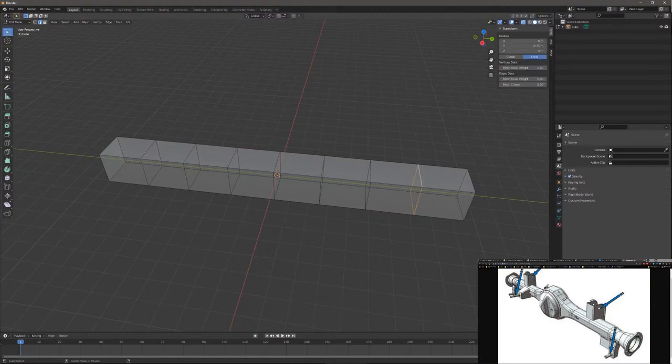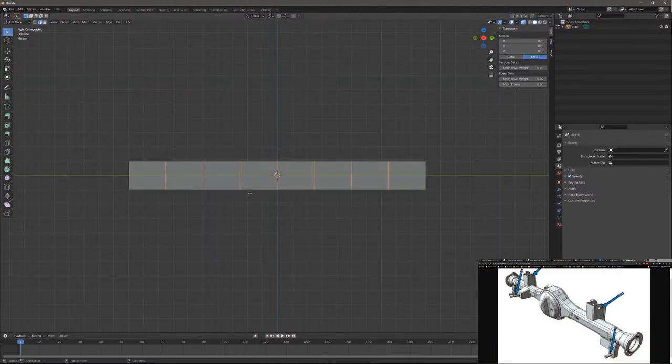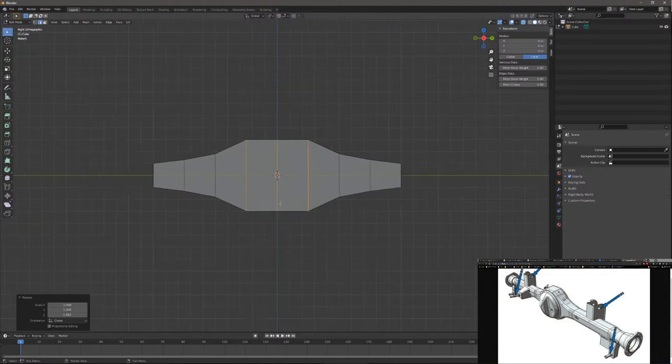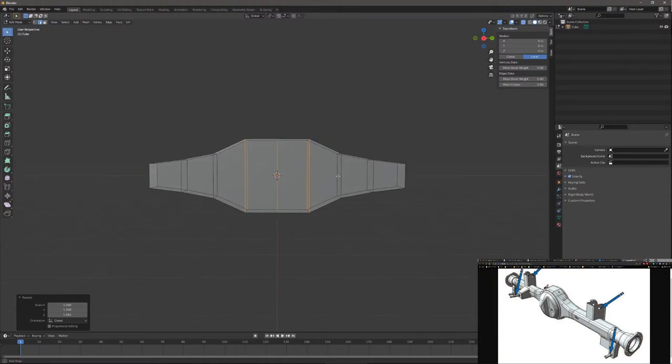All right. So we'll grab this ring. Actually, you know what? Grab all of these. Nope, I don't want that. I want that. It was a nightmare. All right, and then we're gonna go to a side view. We're gonna scale that up just a little. And then we're gonna grab these and scale these up. Grab these, scale these up just a little. Maybe a little less.